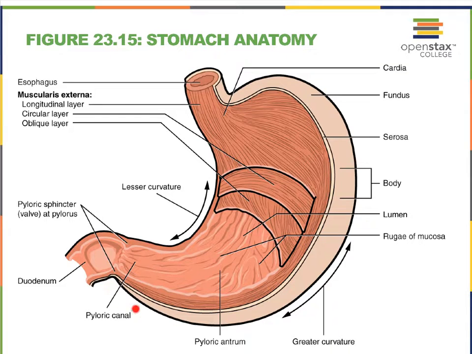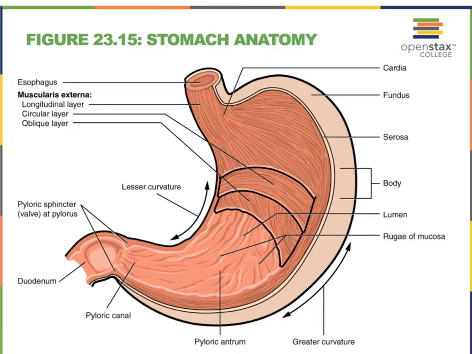And by the way, this region nearby that pyloric sphincter we can call the pylorus or the pyloric canal. The majority of the stomach is just referred to as the body. And then we finally have this bump here, which is referred to as the fundus. The fundus serves as a storage area. So the stomach doesn't only function in the churning of the food, that is the mechanical digestion. We're going to see that it is involved in chemical digestion, but it also plays a role in the storage of food.